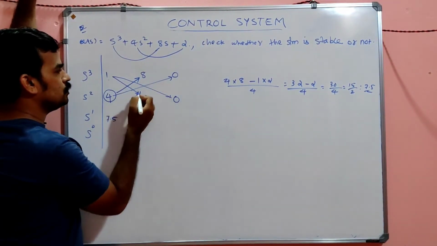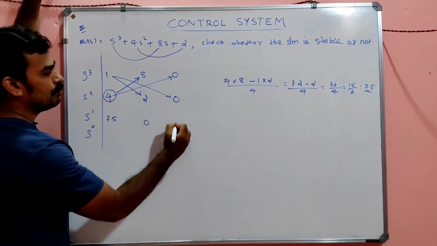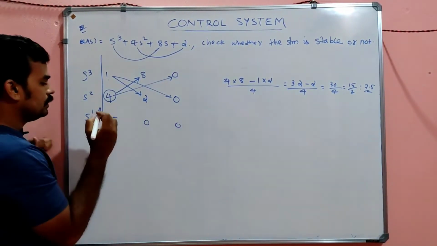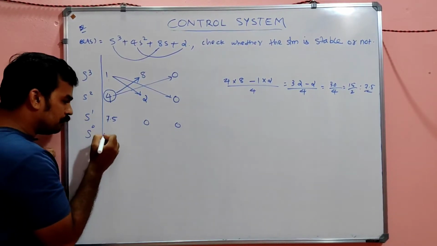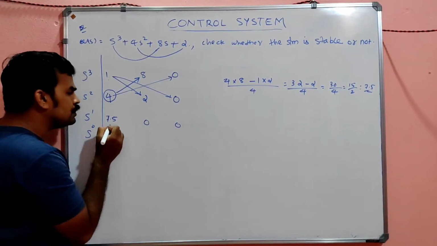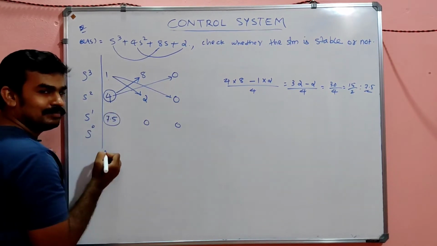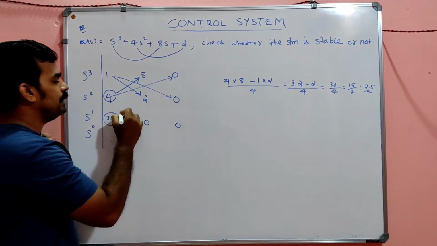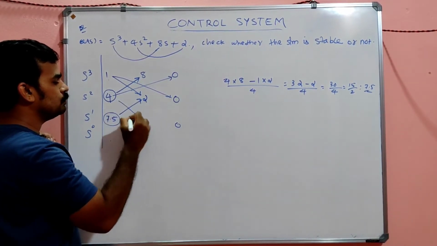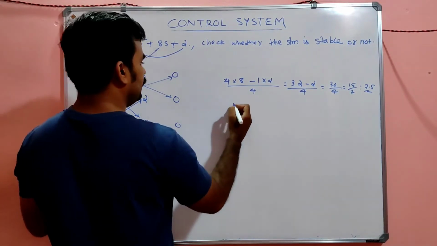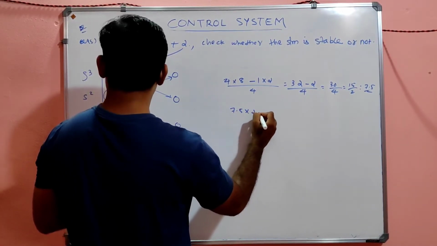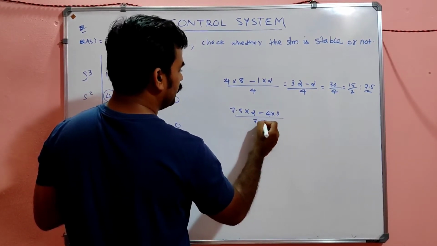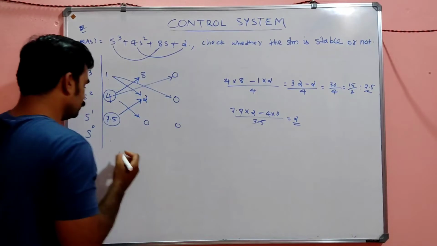Okay, so this into 0 means 0, this into 0 means again 0. Nothing. Is it clear? And the below row. So for finding the below row, my dears, just focus on the upper row. This is the unknown. What is that? 7.5. So it will be this into this minus this into this divided by 7.5, which is nothing but 7.5 into 2 minus 4 into 0, divided by 7.5, simply 2, my dear, simply 2.